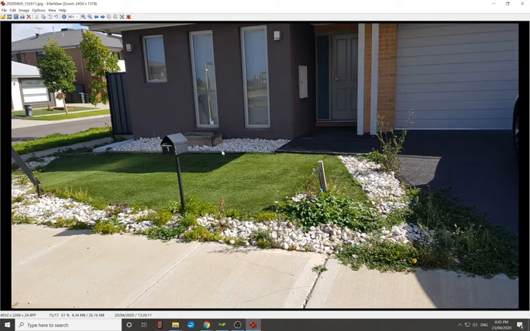So there's a few ideas at the front. It's a tricky little spot to do. There's a lot of height difference here between here and the street here. It's probably maybe 400 mil, and it's close proximity here, so you run into a few issues there, but we'll try and work something out.